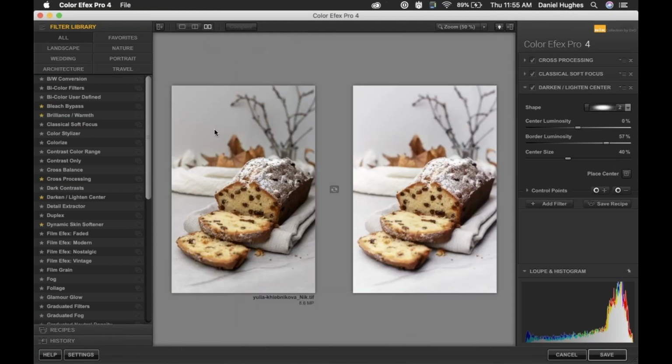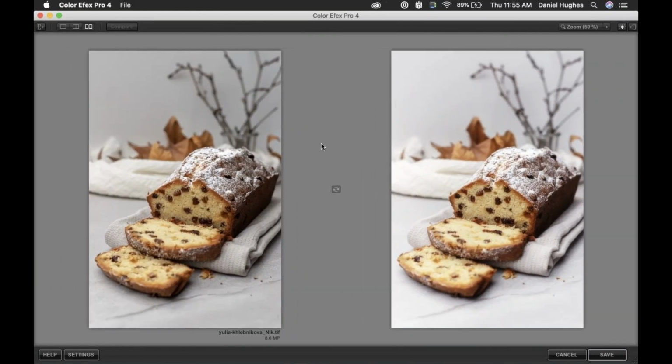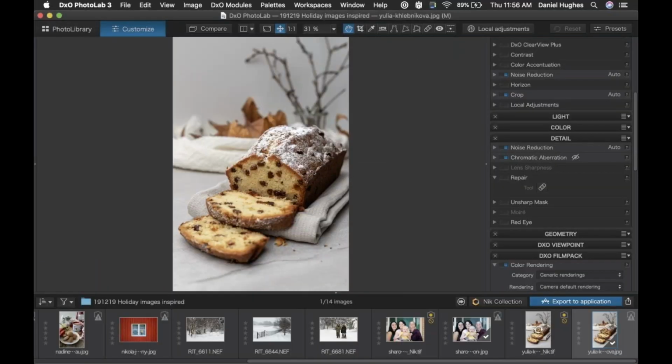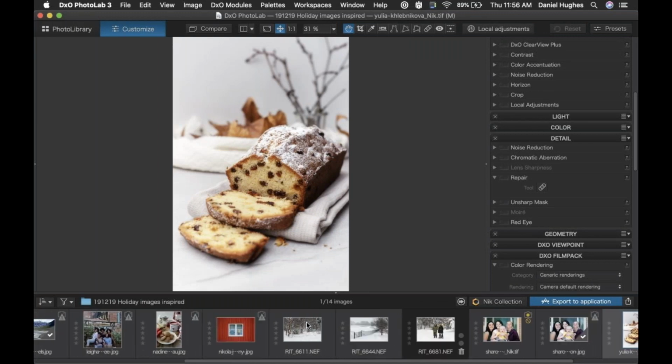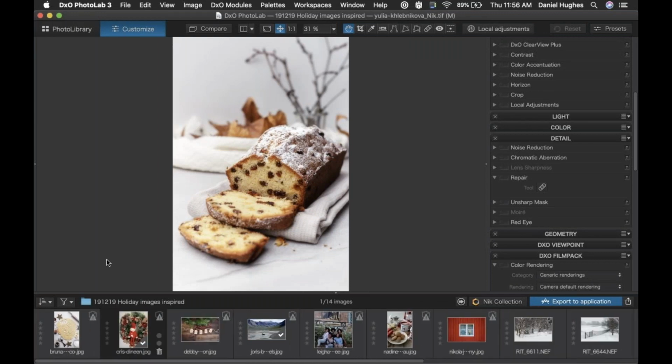Let's take one last look at the before and after. On the left is the original. On the right, we've opened up these areas and details in this really nice, subtle way. We've applied it specifically where we want it to be using control points, and I'm pretty happy with the result. So I'm going to click that save button in the lower right corner. It brings us back over into our host software, and we've got our original image and then our enhanced image in the scene. All right, so we've got a whole bunch more pictures to take a look at, not enough time to do it.